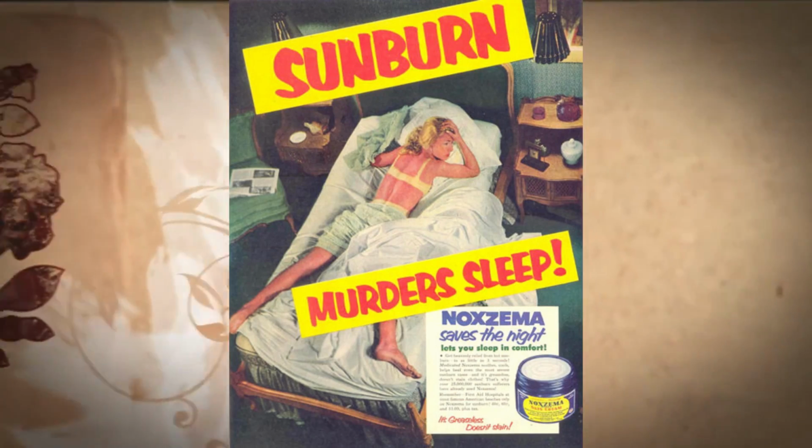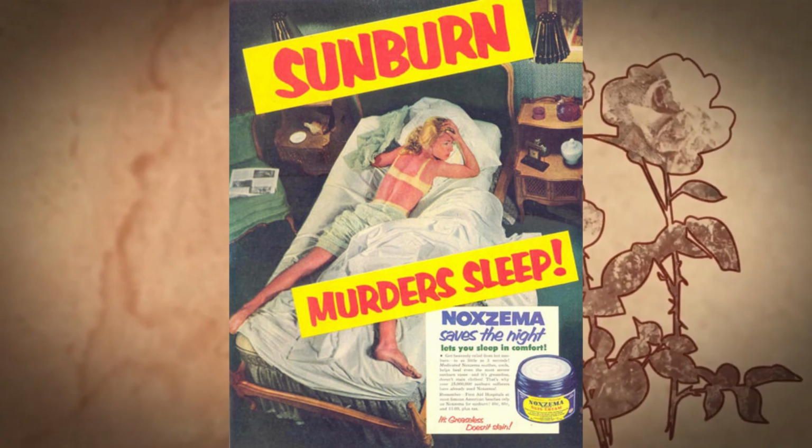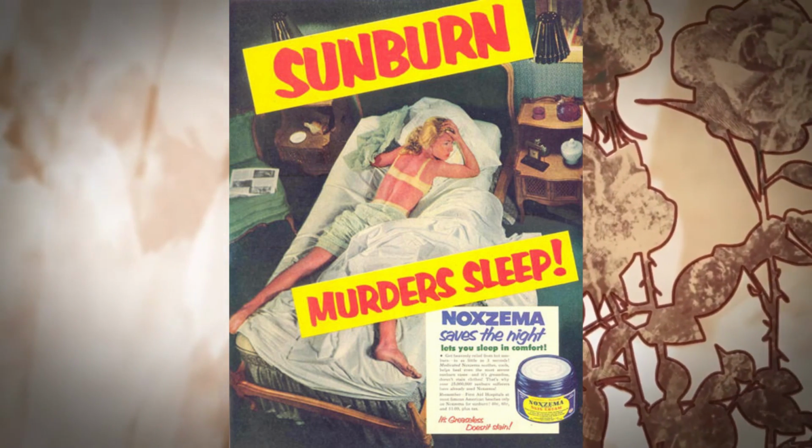And I feel like now that it's so hot out and basically the middle of summer, I want that just to refresh my skin after a long day in the sun. And Noxzema was loved for its creamy texture and cooling sensation, leaving the skin feeling invigorated and smooth. It was a go-to product for both teens and adults alike, and it's definitely good for sunburns.